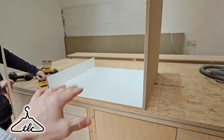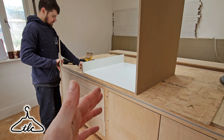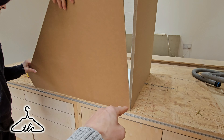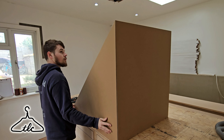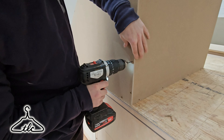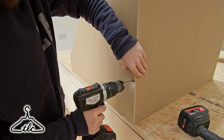We'll go over that a little bit later. Now we could just spin this around and get that small side on — same way, just get those biscuits in and pump those screws in. Using a 3 mil drill bit to pre-drill. This is what it looks like from the back. Sean's just pumping in those screws. He's picking up the backing now. We're going to spin that around and get that backing in.